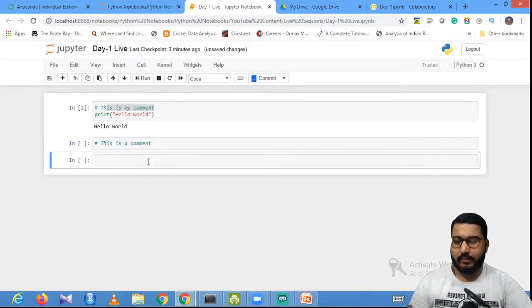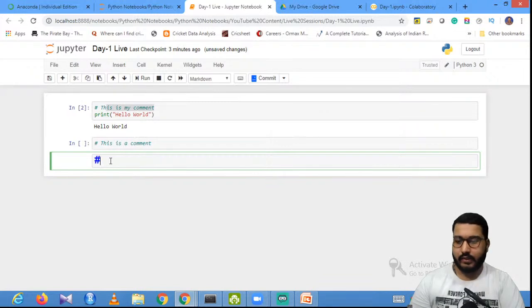Now with comments you can also put some headers. There is something known as markdown. If you go to this tab and click on markdown, you can put your markdown comment. If you put a hashtag over here and then write something, this is a level 1 heading.